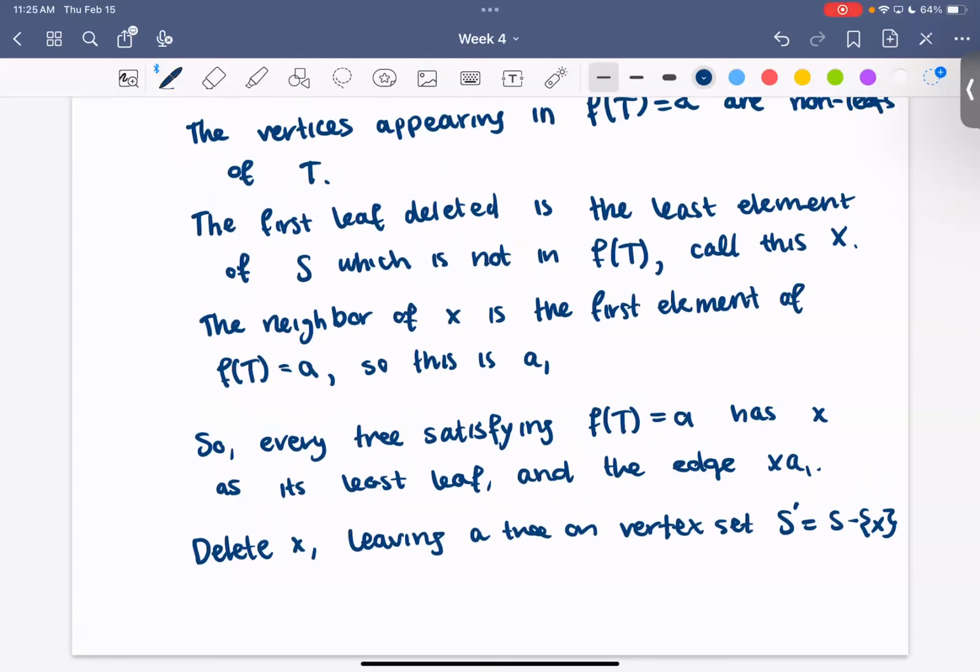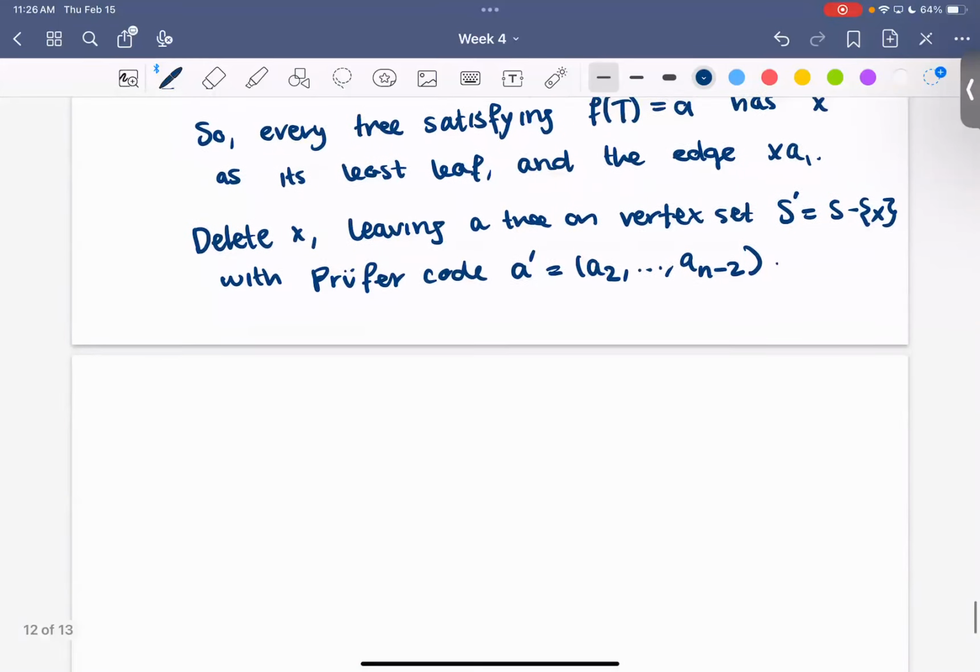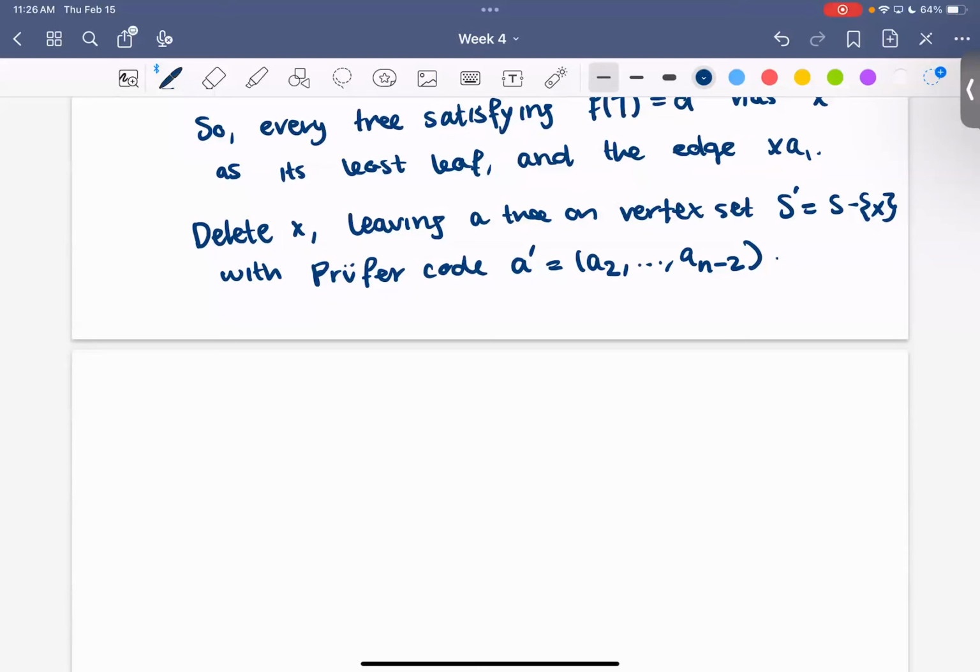And this tree has Prüfer code A2 up to A(n-2). I'll call that A prime. So we just lost the first entry of this list. Okay, are there questions?